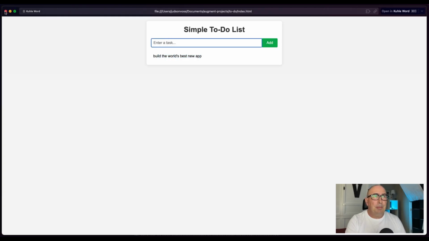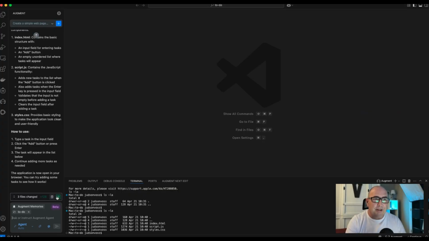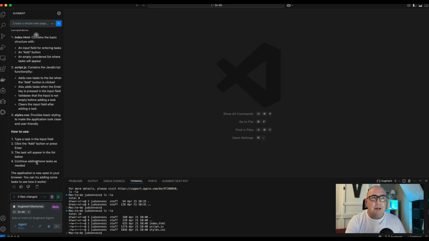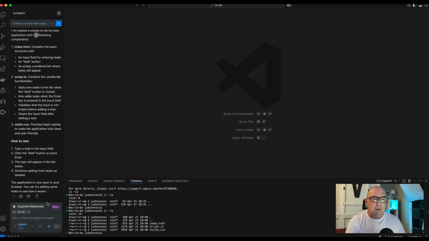That's pretty much the basics of what it takes to build it and how quick it builds it. You'll see when it gets done, it'll give you a summary. It'll tell you how to use it and instructions, which I think we probably could have figured out, but it was nice of it to provide that to us. It also shows us what it changed in the files. I wrote 128 lines of code that I'm going to save in there. So we got our basic app.